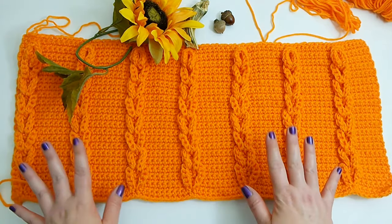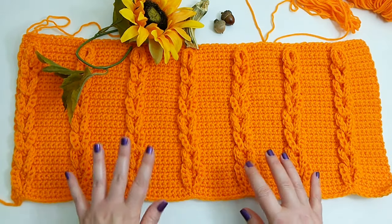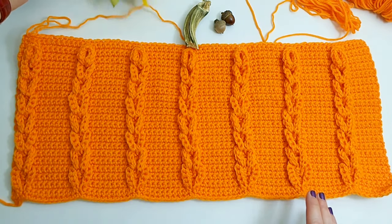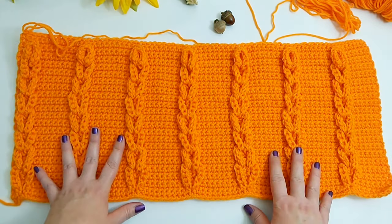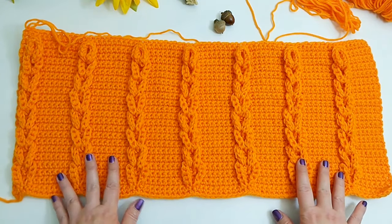So you do whatever you want to do, but this is going to be fun. I promise. This is fun. So it's all single crochets, and it's easy, I promise. I will show you, and this is a lot easier than what it looks.